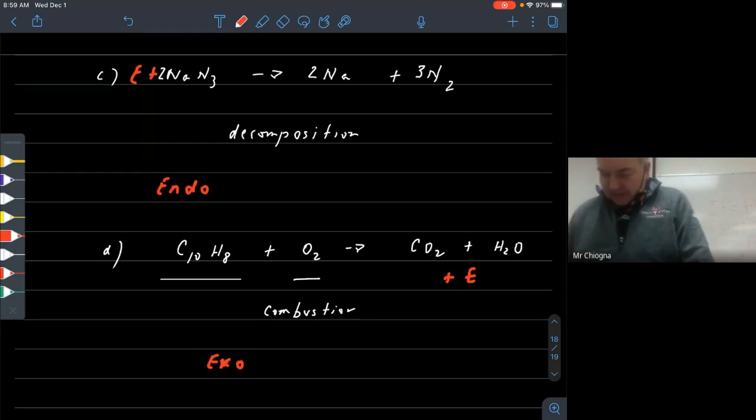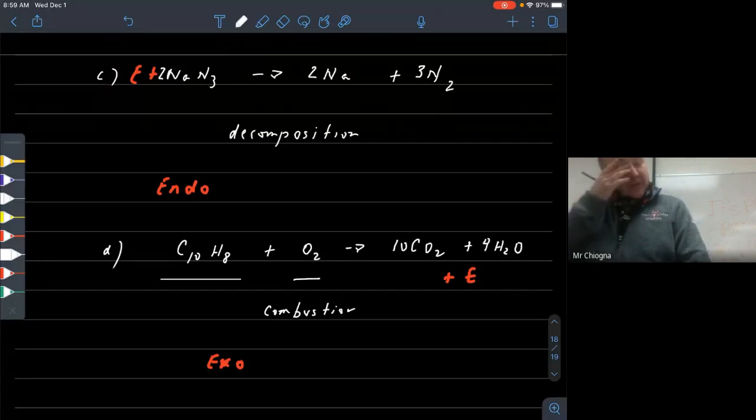Okay. I'm going to do a quick balance. So 10 here. Let's see if this works. 4 here. Okay, so do you agree so far the carbon and the hydrogen are balanced? It's a 4, by the way. You agree with that? Okay, good. So all I have to do is make sure the oxygen's balanced.